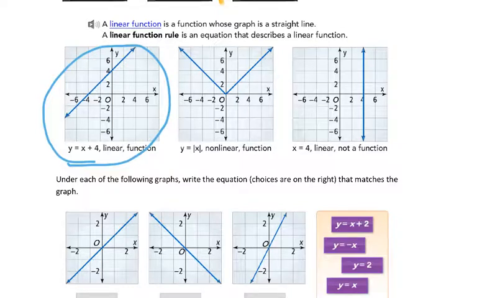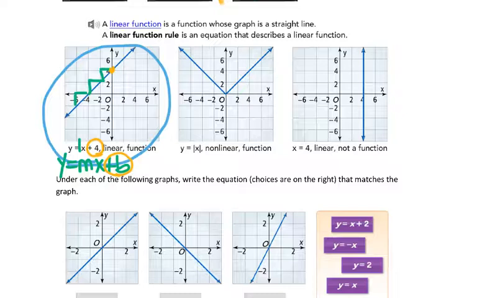Let's take a quick reminder of linear functions. y equals mx plus b is an equation of a line. The slope is the m, and that's the number in front of x, or the coefficient in front of x. So that means that this graph, no matter where we start, goes up 1 over 1, up 1 over 1, up 1 over 1. So that's the slope, and then the y-intercept is 4, and you notice that's where it crosses the y-axis. So that's a quick review of material we've already done.